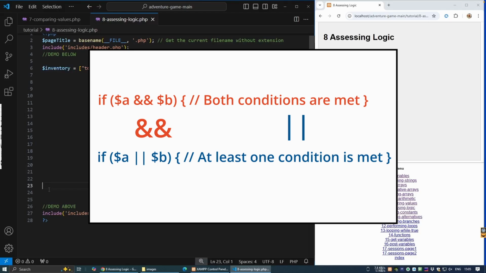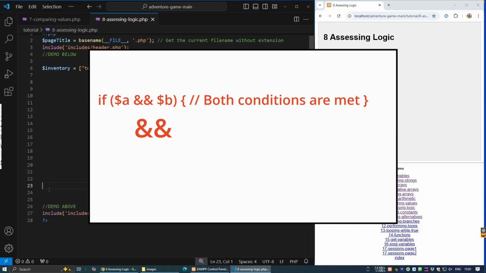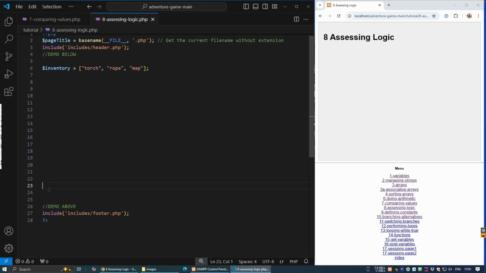Just a note, you might have read that you could use the words and OR instead of the logical operators. This is true, but it's important to understand that the words and OR have what's called a lower precedence compared to the operators. This means that if the words and OR are used, you may find that they're evaluated later in the expression than the operators, and for this reason it's considered best practice to use the operators to avoid any potential issues. Okay, let's set up our variables.